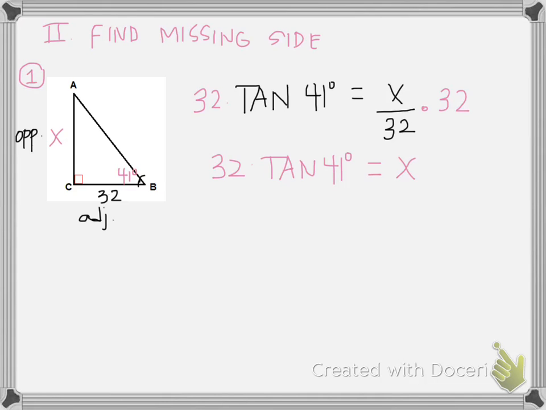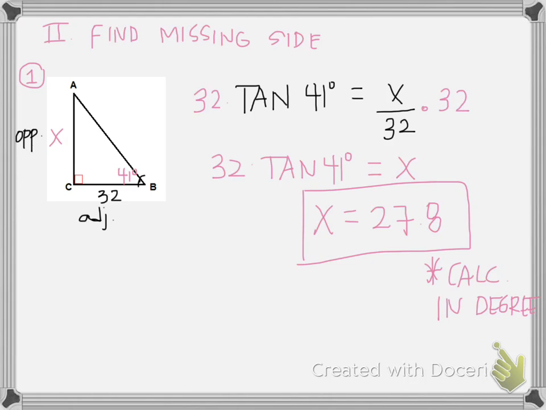And in this case, when you're actually using the tangent function on your calculator, your calculator must be in degrees. Most of them are always in degrees, but sometimes it gets changed on your calculator, so just make sure that it's degrees. So, you're going to say 32 times tangent of 41. My calculator is not in degrees, it's in radians. So to change that, you need to go to your mode on your calculator. It's the third thing usually. Make it be in degrees. So that's going to be 27.8. So your x here is going to be equal to 27.8. And that is a side measurement, so that's not a degree. Okay?